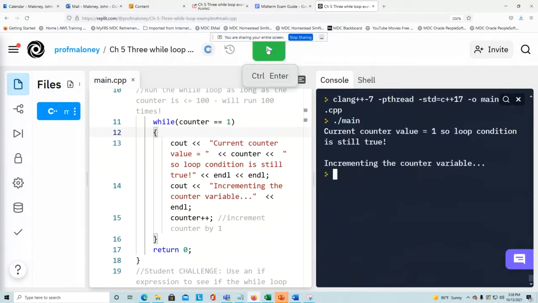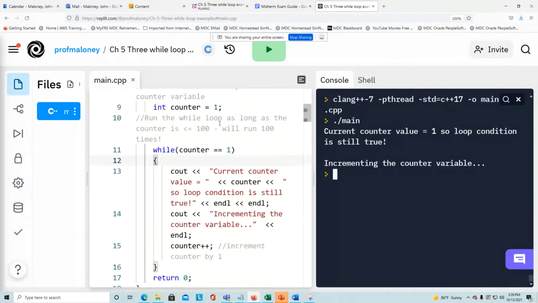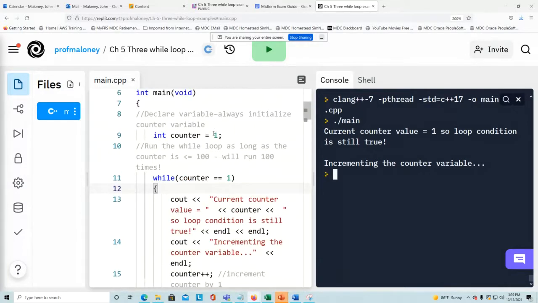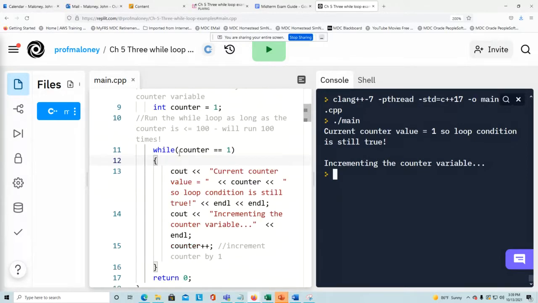It's only going to run how many times? 1 time. Why? Look at it. Counter is 1. Here it's showing that it's 1. That's the initial assigned value, 1. And 1 is equal to 1. So therefore this is true. So while it's true, it puts current counter value equals 1.